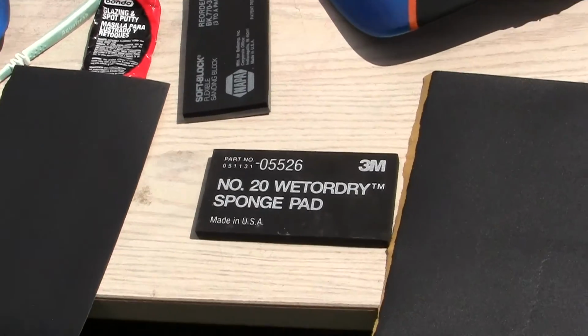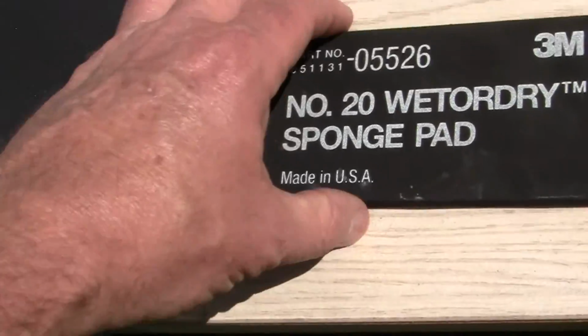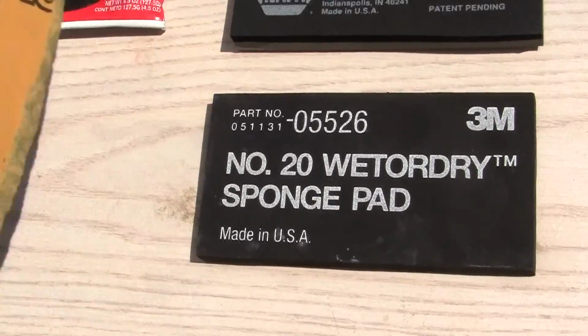Now what I meant before when I said that the sanding pads and the sandpaper are designed for one another, this wet or dry block or this one, they're made by two different people, but the size is what matters.